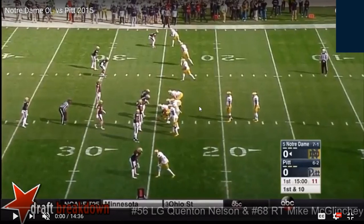Speaking of right tackle, we actually have 2015 tape here of Pittsburgh. As you can see at the bottom of the screen, he does play right tackle, while Nelson is still at guard. This could be a little more interesting. Normally we don't go back a couple years in the tape, and 2016 tape is even a little old in some ways, but just to get a glimpse of what McGlinchey can do with Nelson on the opposite side and from a right tackle standpoint, we're going to make a rare exception and go back to 2015.